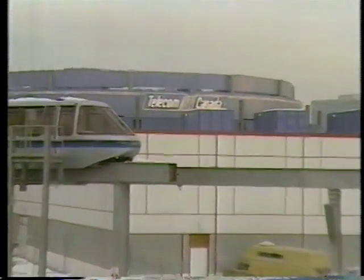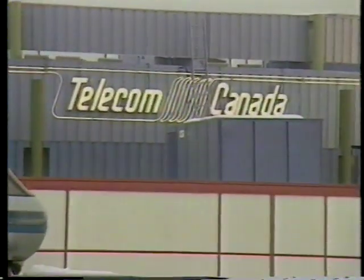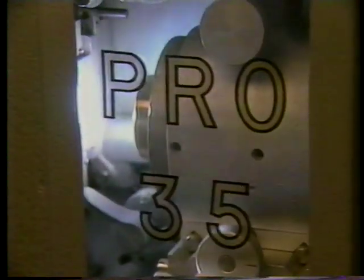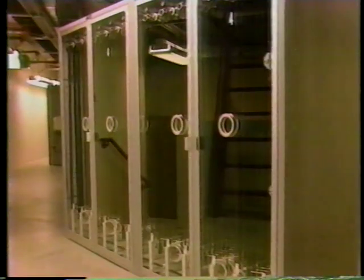The day we visited the Telecom Pavilion, they were running tests on the projection equipment. There are nine projectors in all, each with its own elaborate loop system, to avoid rewinding the film after each 20-minute screening. The test film was a Walt Disney production about China. It will fill the gap until Portraits of Canada is completed a few weeks from now.